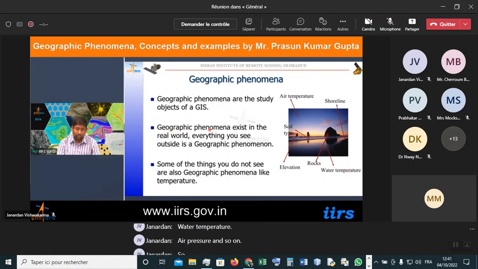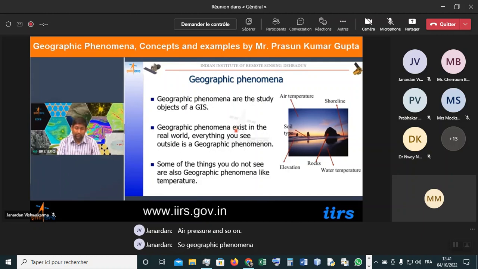So, geographic phenomena is everything that exists in the real world. Everything you see outside is geographic phenomena. And we will see how we can take slices of this and represent it inside GIS.